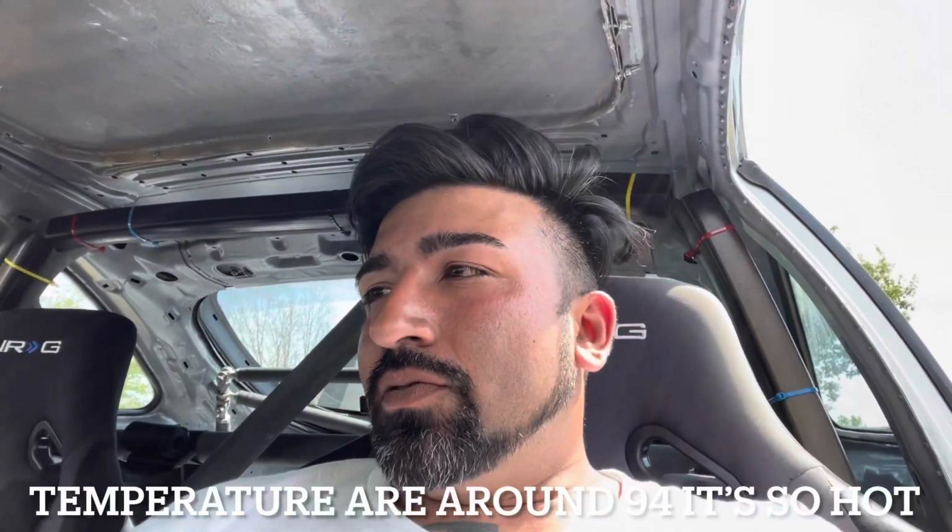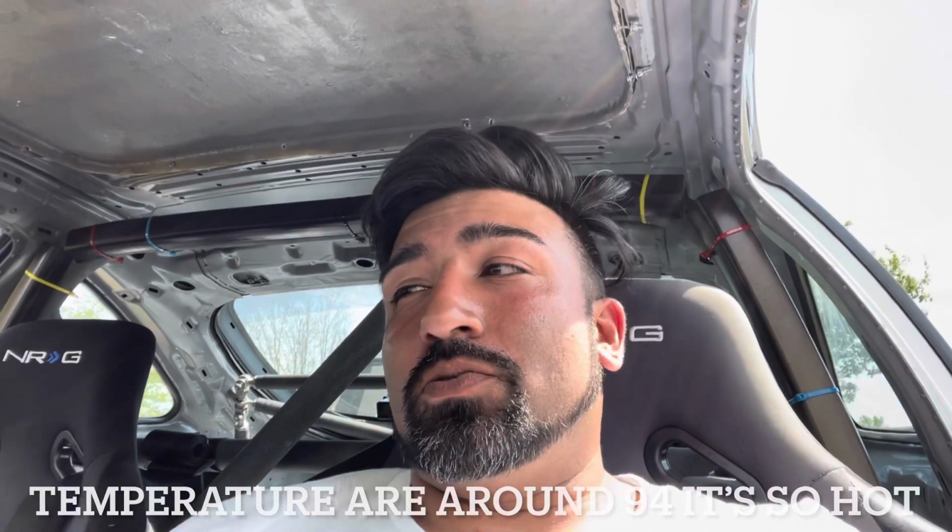Just now, looks like the third session is going to be my best time so far, and that's with a 128.13. It's a lot better than the first session I had this morning, which was a 133.99. So that's almost 5 seconds, almost 6 seconds, which is pretty good. I have one more session, hope to beat that.